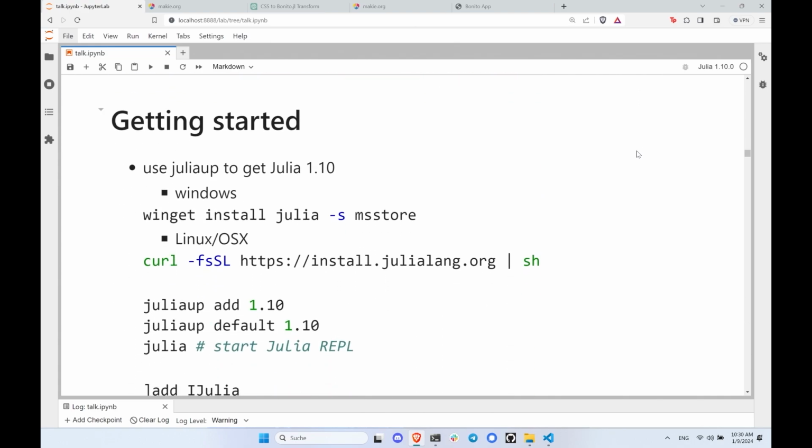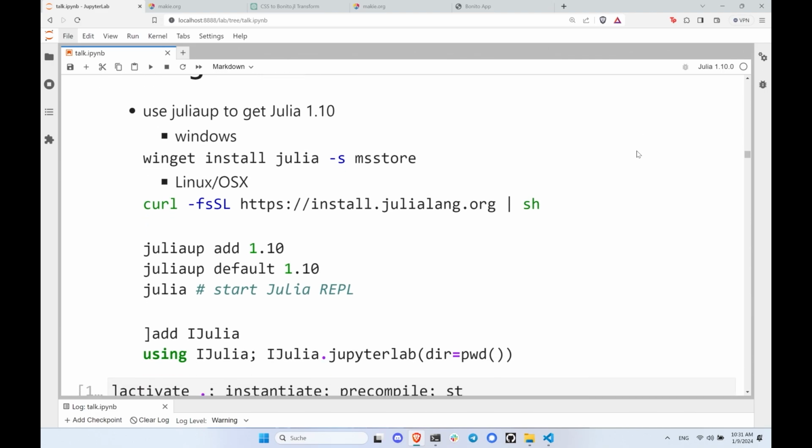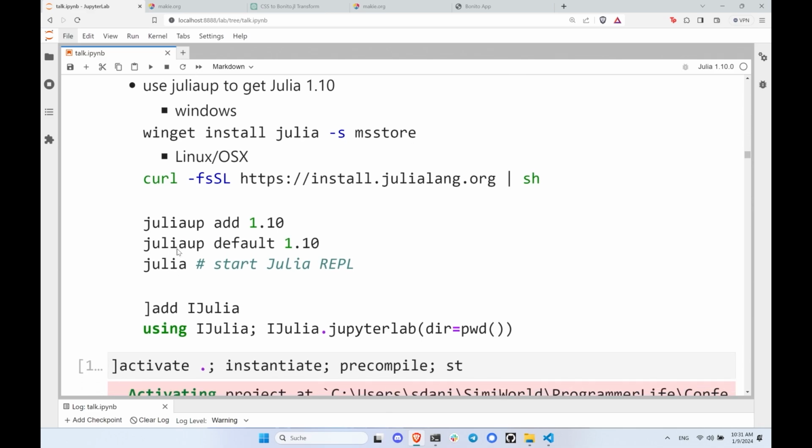Now, this is a notebook with which you can also run locally. I usually prefer to just concentrate on the presentation and then run it at home or try it out, because you may run into problems and it always slows down to just go around and set everyone up. So I don't really expect you to follow it, but if you have it running, it's relatively easy to set up. I also have a little description to how to add Julia, because I'm using 1.10, which is a lot faster for pre-compilation. So if you've struggled with slow compile times during the workshop, I would recommend to upgrade to 1.10. Especially for Makie, I think it's almost double as fast to compile things and start things.